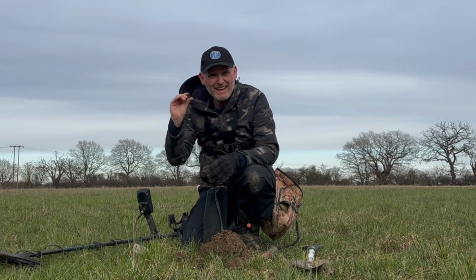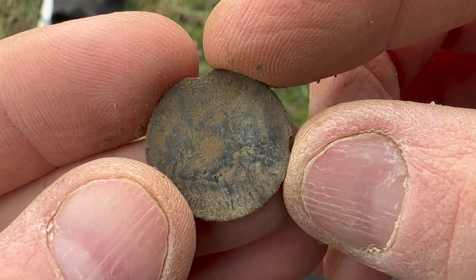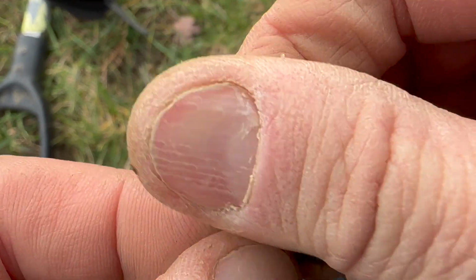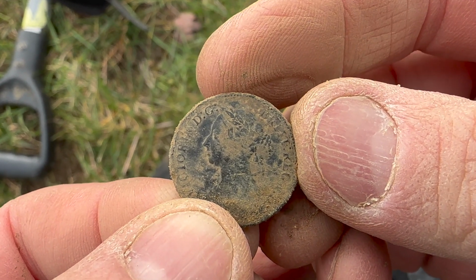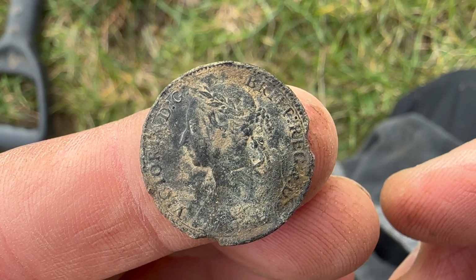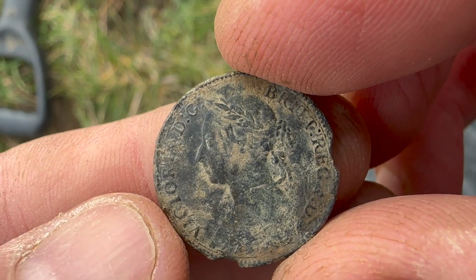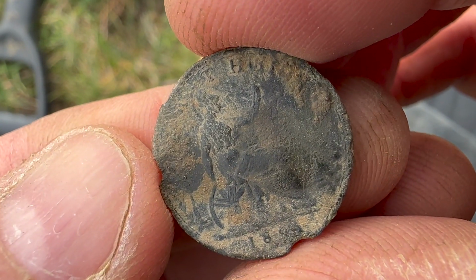We got a coin. Excellent. Let's have a look. Well, it's got some nibbles out of it. Oh, so it's Victoria. It is, isn't it? Or is it not? Well, there she is, Victoria. But she's got something on her head, like a wreath on her head, which I'm not used to seeing. That's what's throwing me. So that must be to represent something, some particular era.